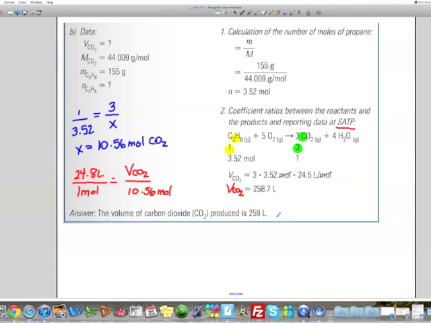So that is fine. One thing I want to point out to you is that they use here 24.5 liters as an SATP value. So I just want to put it here. So 24.5 liters for the volume at SATP. And you will see that from textbook to textbook, or even if you go online, strangely, they don't seem to agree on this volume and sometimes on the pressure at STP. It'll be slightly different than what I showed you in the previous lesson. It doesn't really matter, just work with what you're given.